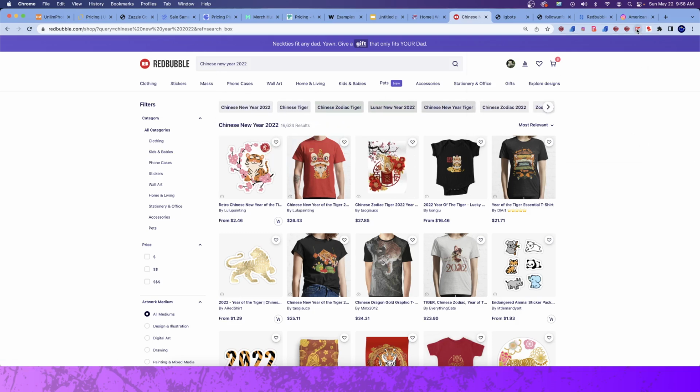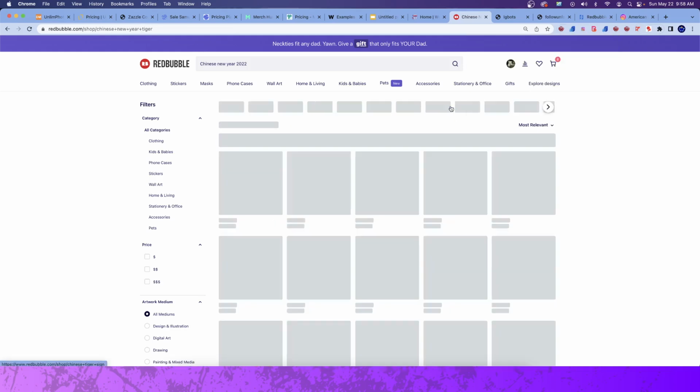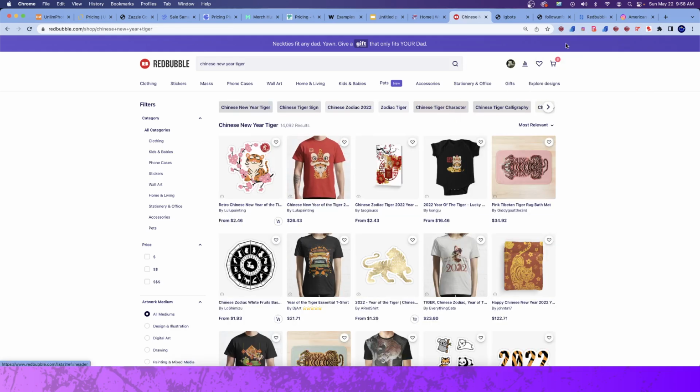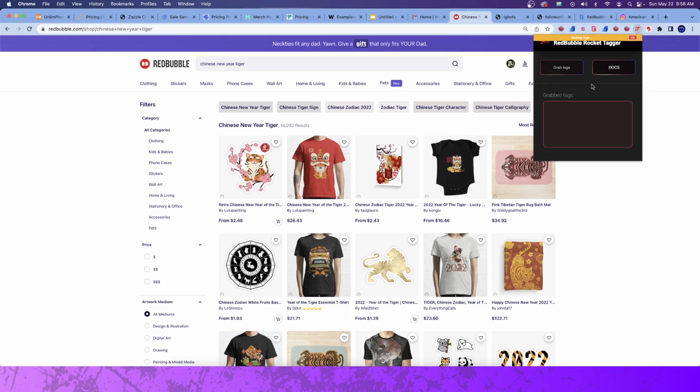Okay, what I'm going to do is run the Rocket Tiger tool and show you how the words change. Actually, Chinese New Year Tiger, that's better. I'm going to show you how it changes, because now I've searched for a long tail keyword, and the results are going to be a little bit more long tail. You guys saw before, the results were one tail, two tail, three tail keywords. Now let's see the results. Let's let it load for a minute. And like I said, it's going to take all the data right now.